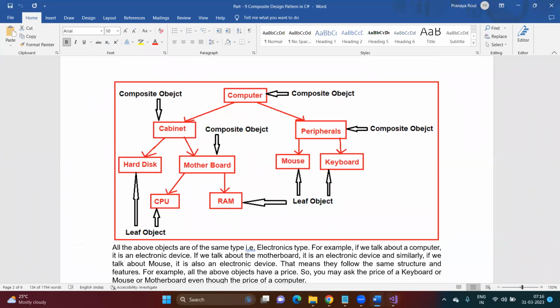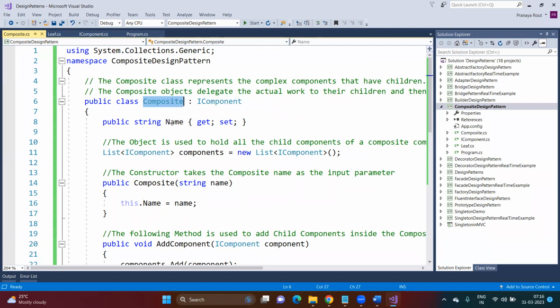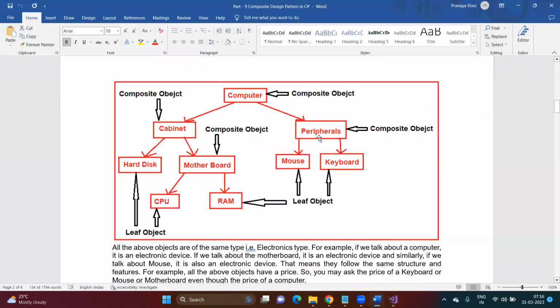So for that particular reason, you can see inside this class, I'm only declaring this name. This name is the name of the component. And inside this peripheral class or inside this cabinet class, we have multiple child components, right? That child component might be another composite component, no matter.